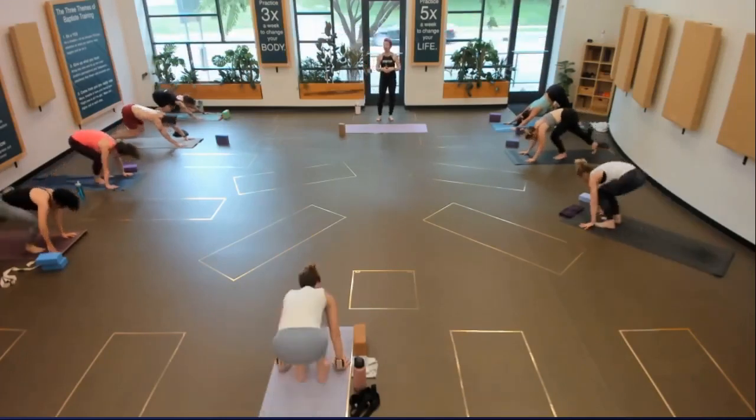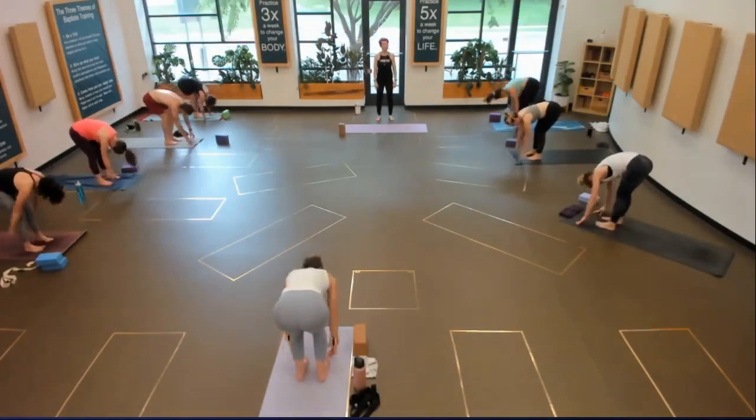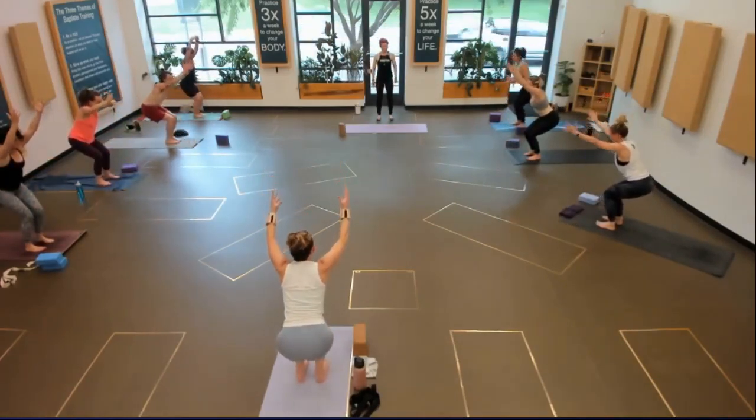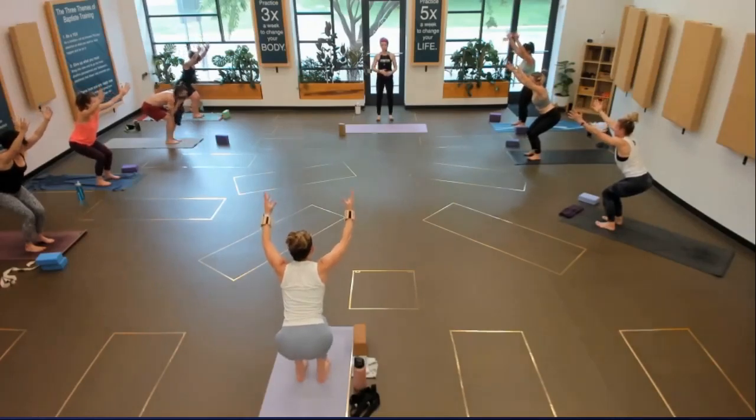Move forward. Feet to hands. Halfway lift. Tricep pull. Fold down. Chair pose and stay. Way back into the hips. Stick your tailbone out towards the back edge of your mat, then lift and spread your toes. Yes, up and away from the floor.